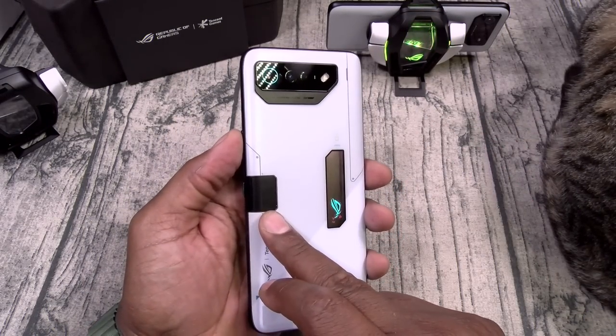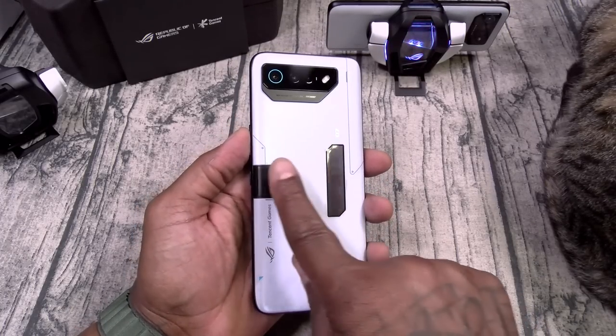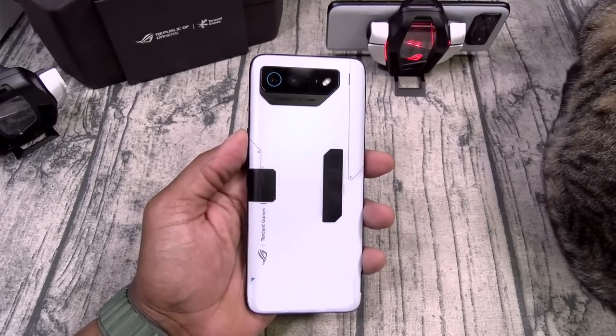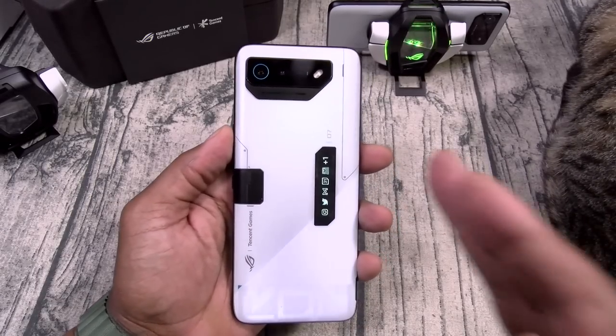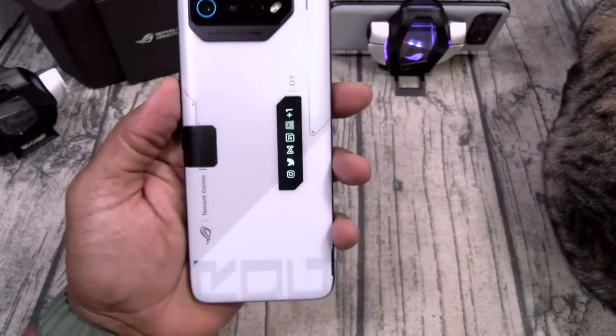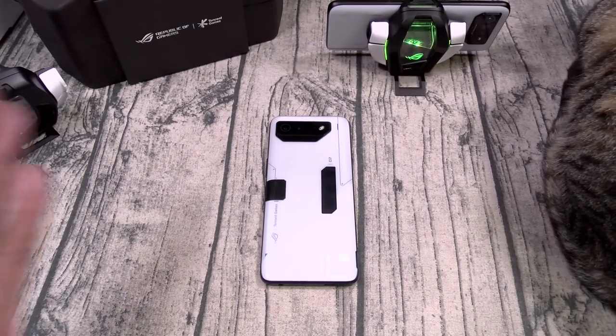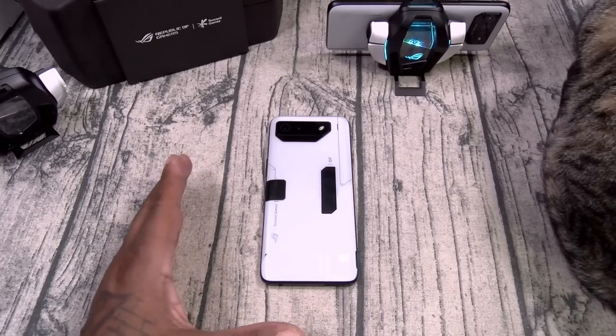Now, this is the aeroactive portal. This is a motorized cooling vent. It actually lifts up and allows more air to cool down the phone. You also have the ROG vision display on the back. Now, I'm trying to hold my excitement, but I can't. All right, I can't. Let me talk about something real quick, and then we'll get back to the build quality.